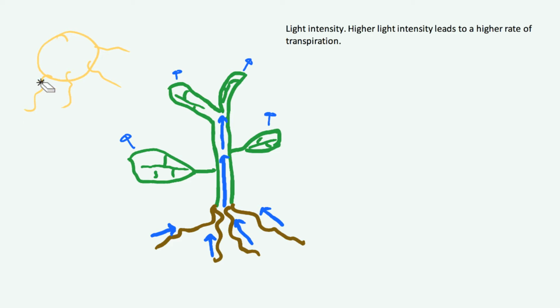However, at night, right? Let's say it's nighttime. Okay, this is meant to be a moon. It doesn't really look like one, but whatever. At night time, there is not going to be a lot of photosynthesis occurring because the light intensity is so low. Okay, photosynthesis requires light to work, and if the light intensity is low, it's not going to happen. So the guard cells don't need to open the stomata anymore. They don't need CO2 because photosynthesis isn't happening. So the guard cells close the stomata, and therefore the rate of transpiration is reduced. Okie doke. So, next, we're going to speak about temperature.